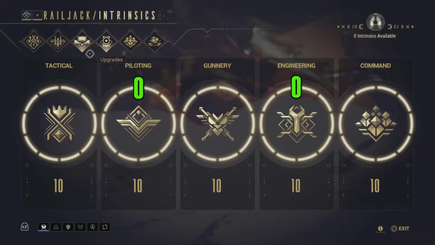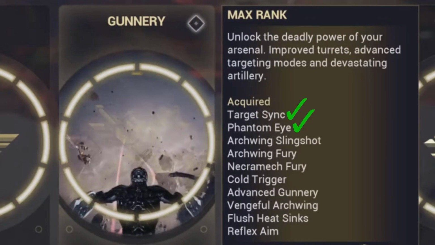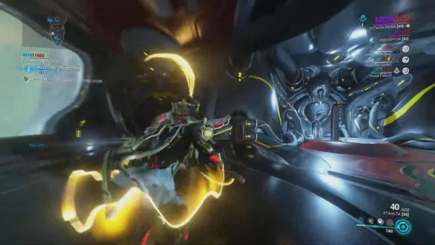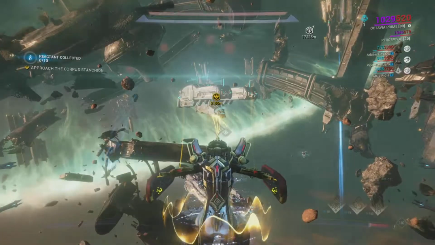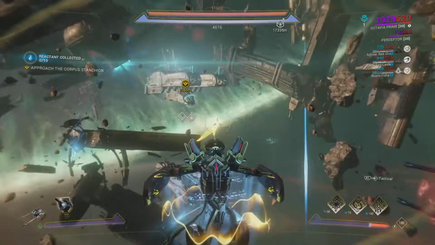I would make sure to raise your gunnery to level 2 because this is going to allow you to have a 360 degree for your gunnery pod. This works great when you're in someone else's railjack because you take your mods and your levels with you. If someone's in your railjack, then they'll be able to see what they're actually shooting at.